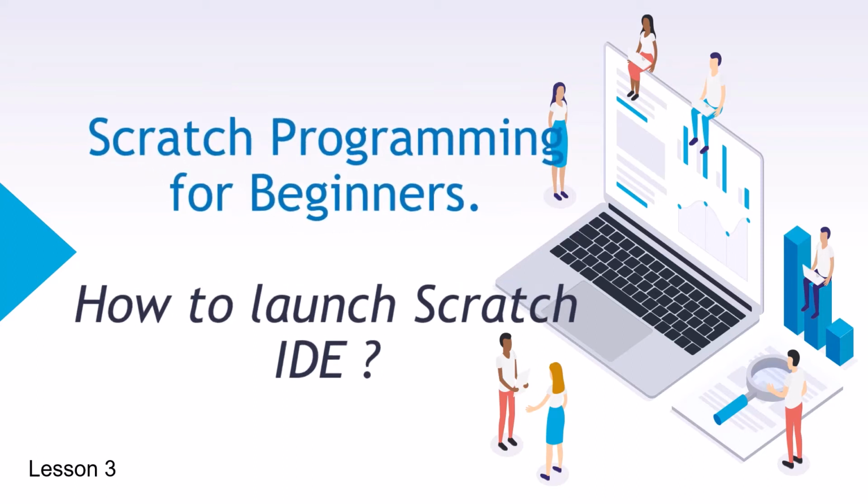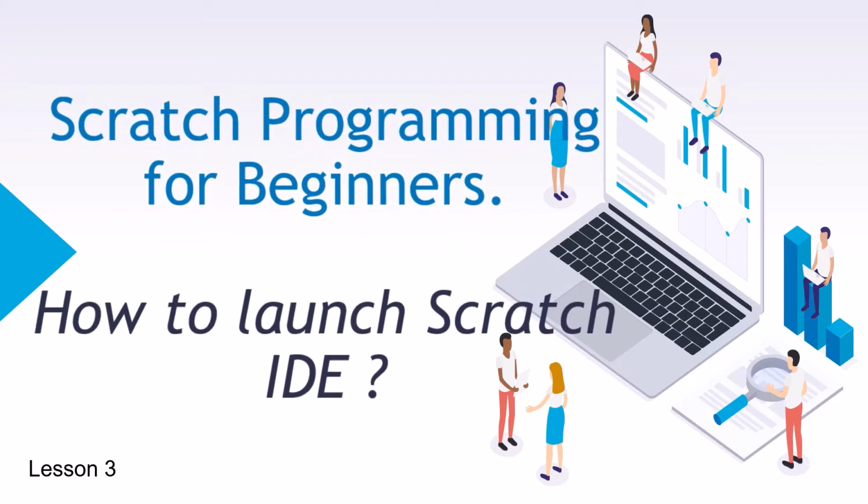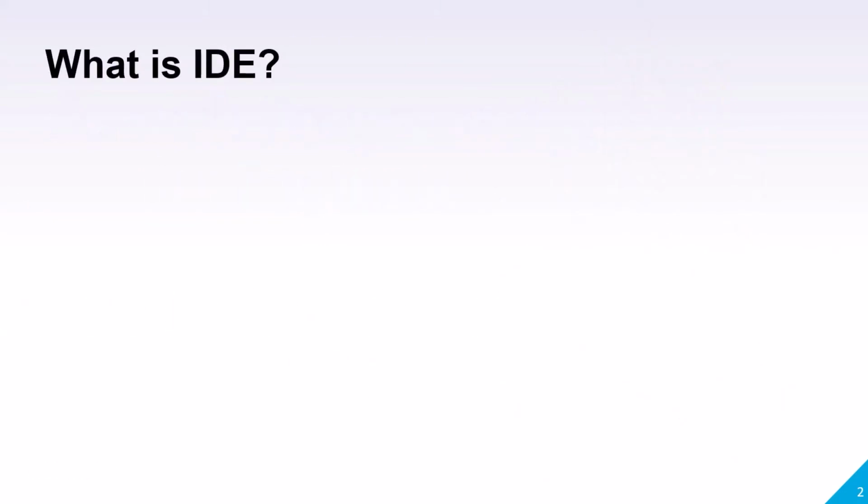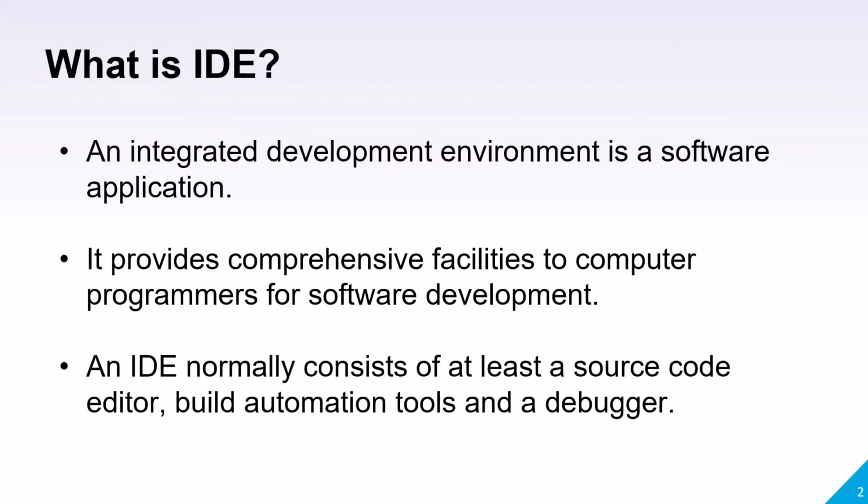Today we'll learn what is IDE and how to launch it. So what is IDE? IDE means Integrated Development Environment. It's an application software. It provides comprehensive facilities to computer programmers for software development. An IDE normally consists of at least a source code editor, build automation tools, and debugger.